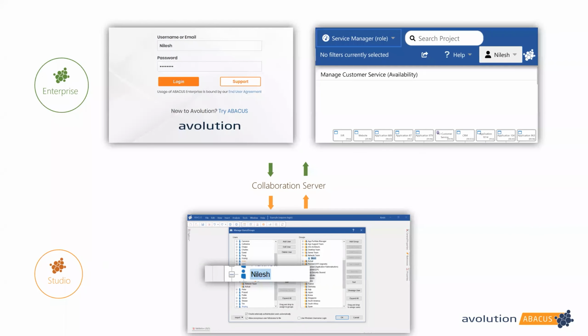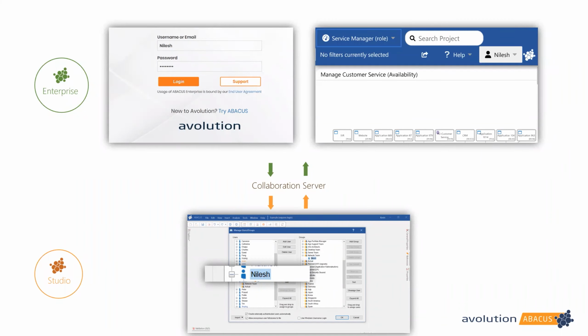So all users who access enterprise are users that appear under managed users and groups in Studio. It's actually impossible for there to be a user accessing enterprise that is not a user under managed users and groups in Studio. So when we look at the list of users under managed users and groups, that is not a reflection of the Studio users that we have, but rather a reflection of everyone who is accessing Abacus in any way, including as just a viewer in enterprise.